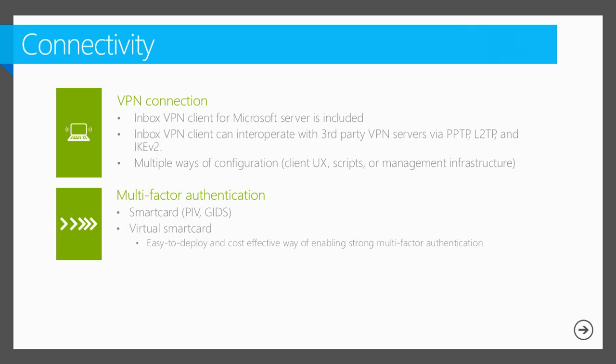So if you're using something like Cisco AnyConnect today, or an F5 VPN, or additional devices like that that require SSL VPNs with special client software that you install on Windows 7 or Windows 8, you won't be able to install that software on Windows RT. So you won't be able to use those to make your VPN connection. You would need to use the inbox client using PPTP, L2TP, or IKEv2.